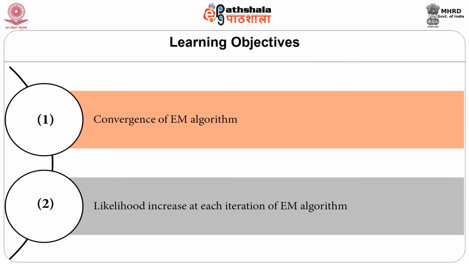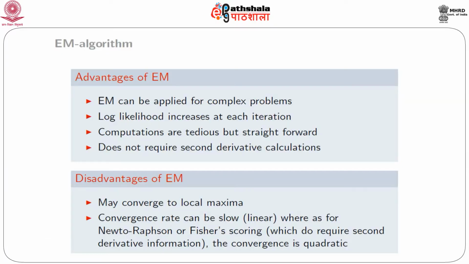But in general, because of the fact that the log likelihood increases for EM at each iteration till convergence and we do not need to compute the second derivative, EM is a preferred method. The objective of this session is to know about the properties of the EM algorithm. We start with the advantages of the EM algorithm.